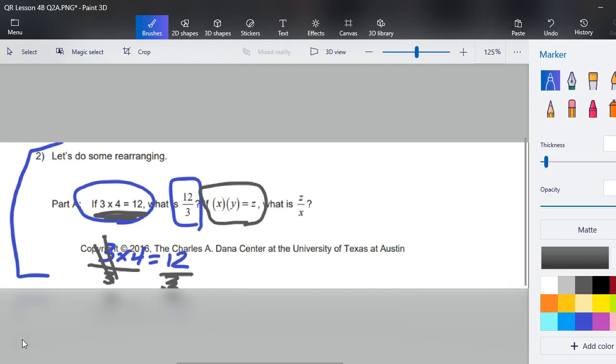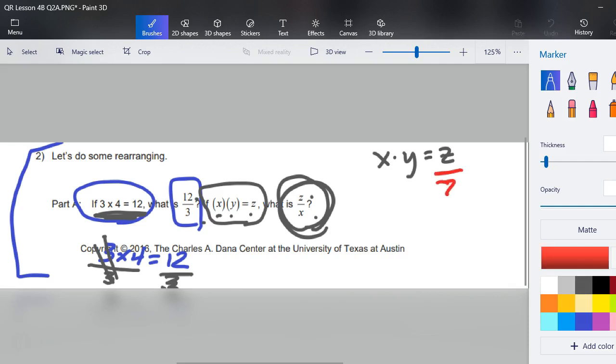That's okay, because it's still like 3 times 4 equals 12. And then it just says what it said a while ago. Instead of 12 divided by 3, it says, well, what's z divided by x? So again, if I have x times y and it equals z, and they're asking us, what is z divided by x? Well, let me grab another color. What would z divided by x be? Well, I'd have to make sure I did the same process on the left-hand side, so it would be y. Y is worth z divided by x, just like over here, 4 is worth 12 over 3.